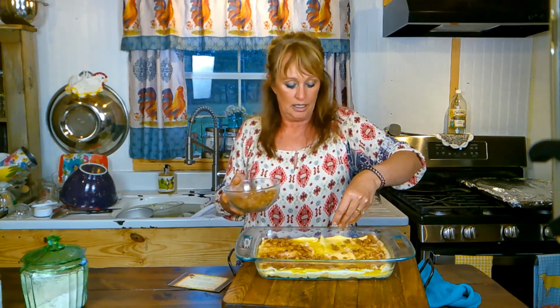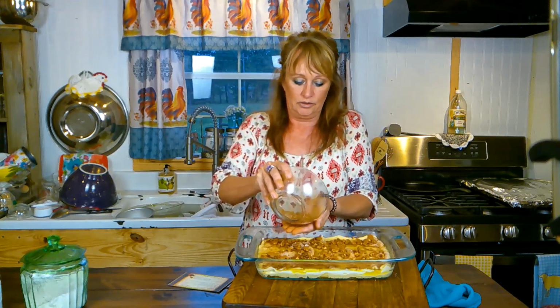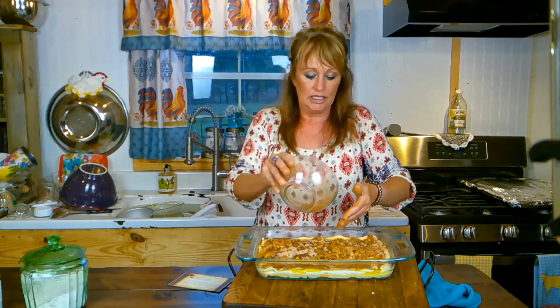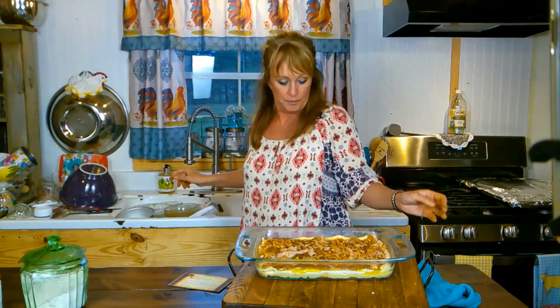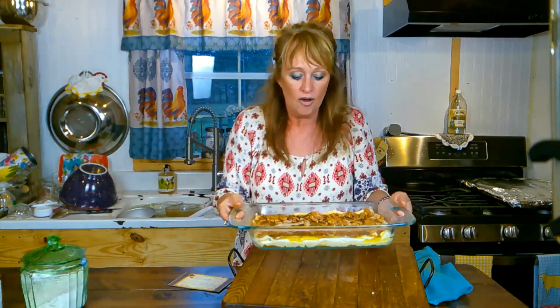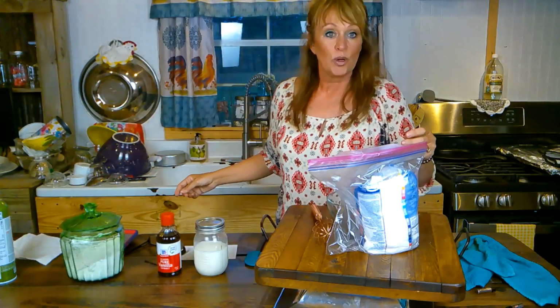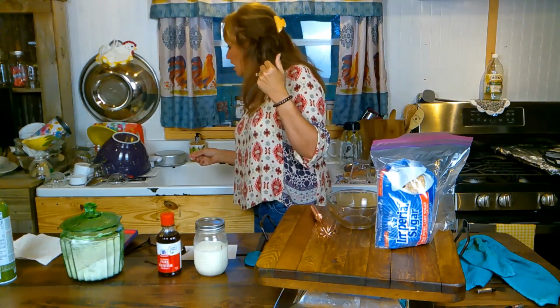Alright, y'all see what I'm doing with this sugar and chopped pecans and cinnamon? I am sprinkling this on here just like that, and I just have to use my hands just to kind of get it evenly distributed out there. Y'all know what I mean? It already looks so good, doesn't it, guys? I'm gonna put this in the oven 350 degrees for 30 minutes, and then I'll come back on here and show y'all what we do to finish it up. We're gonna make a glaze to go on top of that sopapilla dessert when it comes out.